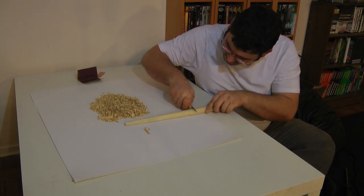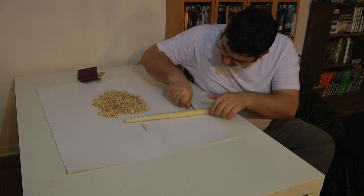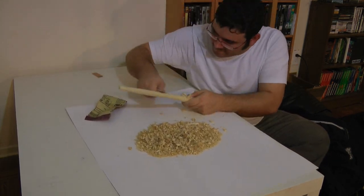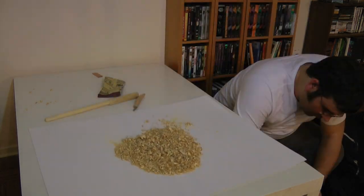Here's where I marked the handle. You'll want a fairly deep score here so that you can keep the handle the full size of the dowel. And now, it's whittling time. Whittle and whittle and whittle until your hands get tired, and then whittle some more, constantly turning to make sure it's as even as possible.